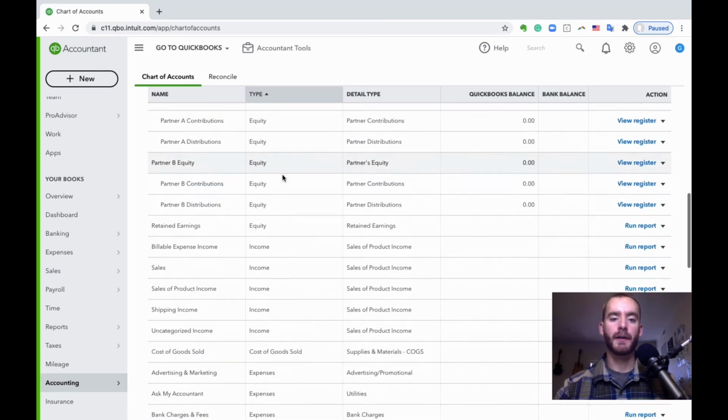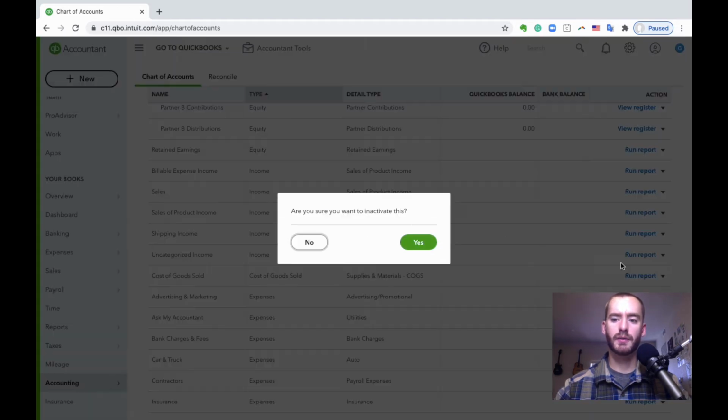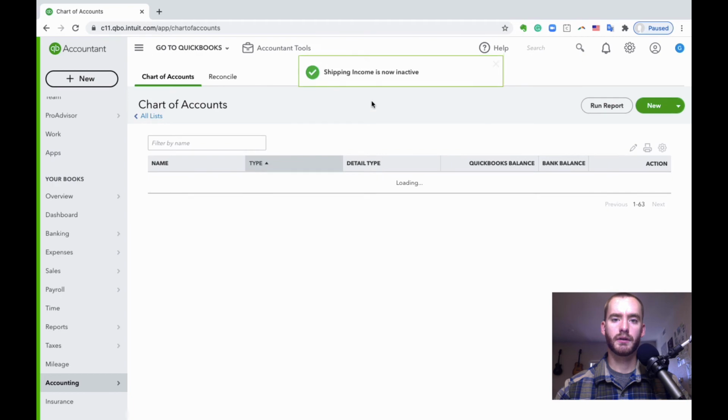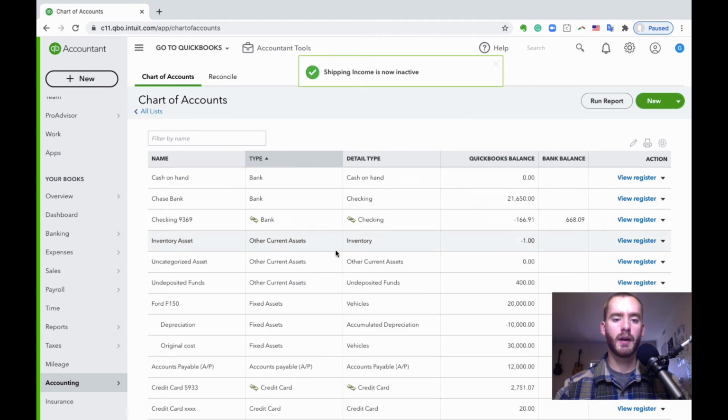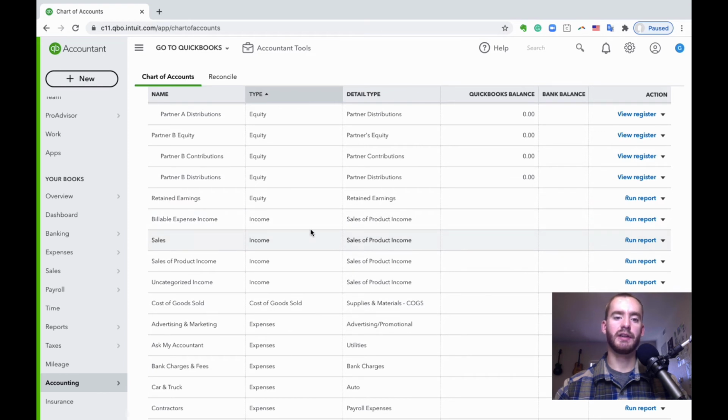So next we have income accounts. So now we're getting into the P&L. QuickBooks starts you out with these kind of general income accounts. You can just use these if these work for you. You can make some of them inactive if you're not using them, but a lot of them you don't really have an option. Like for shipping income, for example, I don't think we have an option to. Oh, we can inactivate that. Okay, but a few of them you can, a few of them you can't. But you can edit these and change these to say what you want, so it makes sense to you.